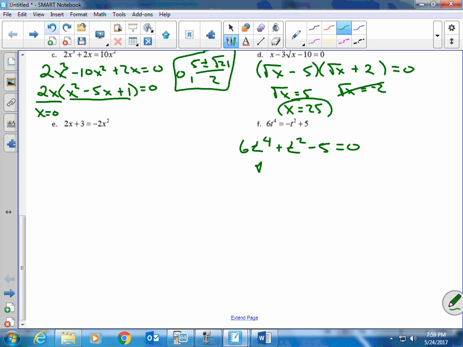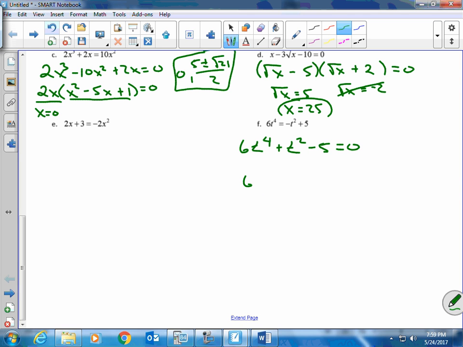Because this term is the middle term squared. Or you could say the exponent of this one is half of the exponent of this one. That would work also. Either one of those tells me that this is in the form of a quadratic, like x squared plus something x. This exponent is half of this exponent. Or this is this term squared. Either one of those concepts is what you want to ask yourself.